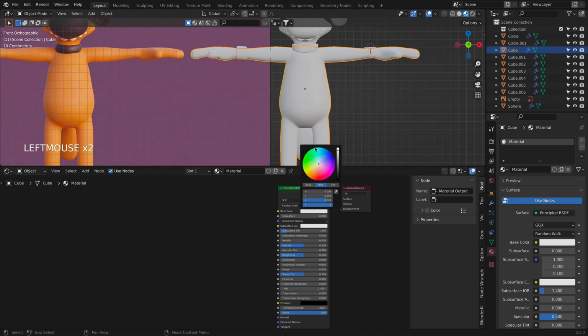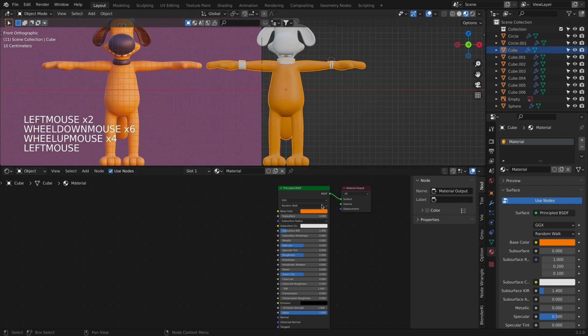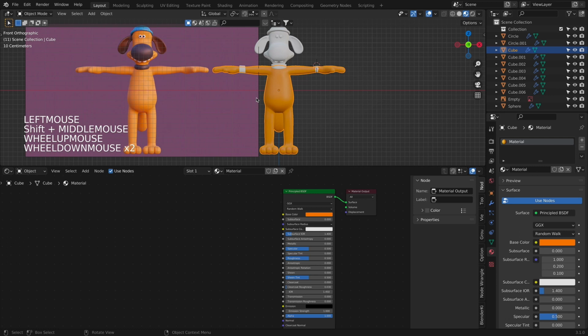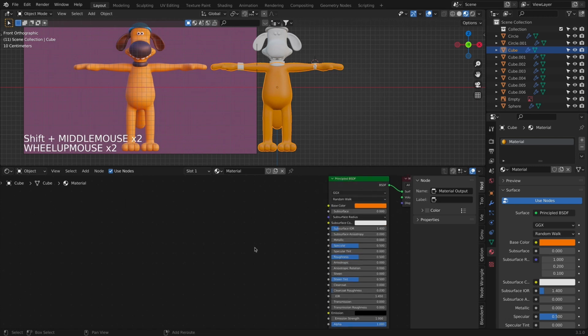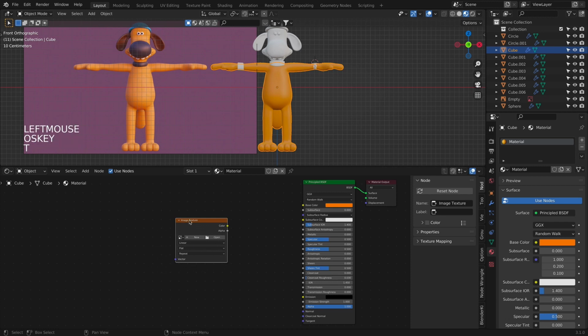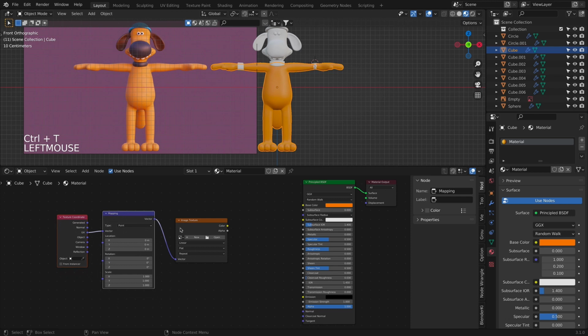Now that we have it here, I am going to select the color of his skin. So it is going to be something in between orange and red on this side. Let's make it a little bit darker, like so. Now that we have that there, we are going to make his skin look more like the clay that they use for stop motion. So what we are going to do is add an image texture. Onto the image texture, we are going to add the mapping and texture coordinate by clicking on the image texture and pressing Ctrl T.